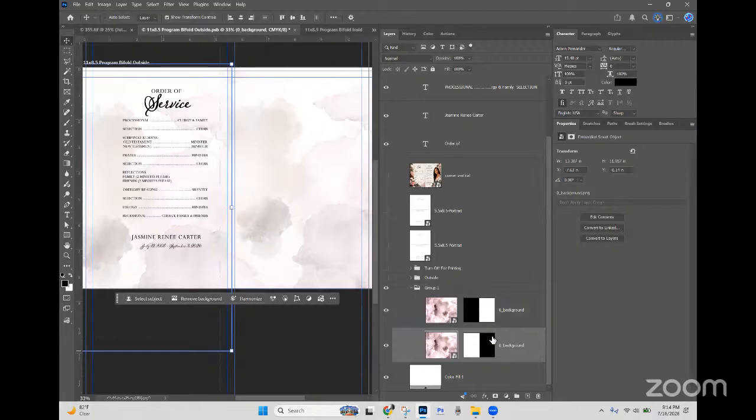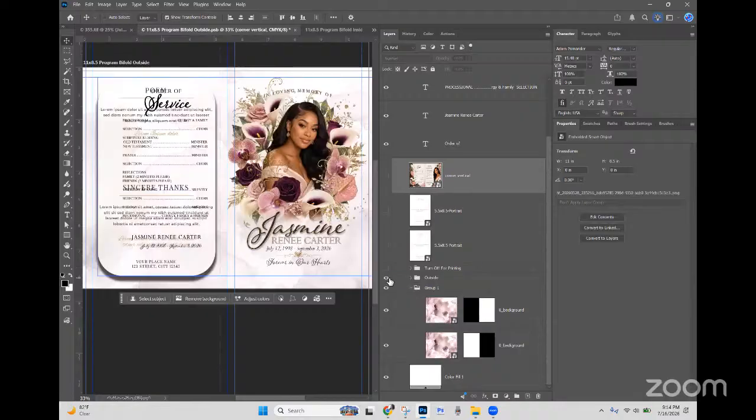All right. Another thing you can do, if you want to add a little glow to your text, you can do that as well, so that it does have a little white to it that pops off the front. If you saw how we did the outside, this image here has a glow to it, which makes it pop off of the background, even if it was dark or light.